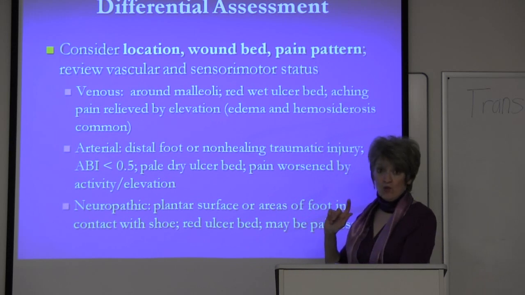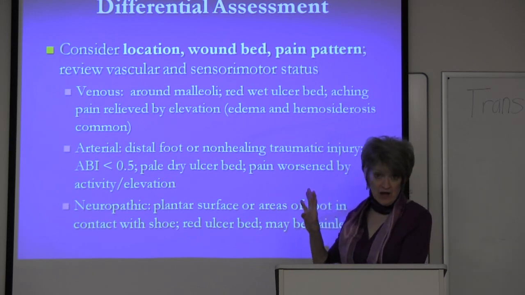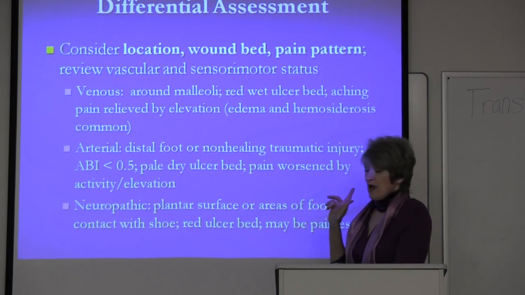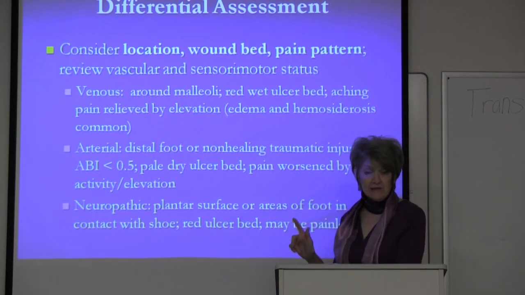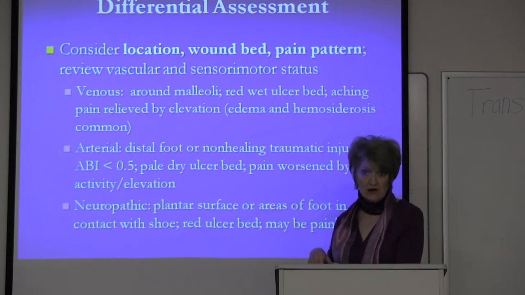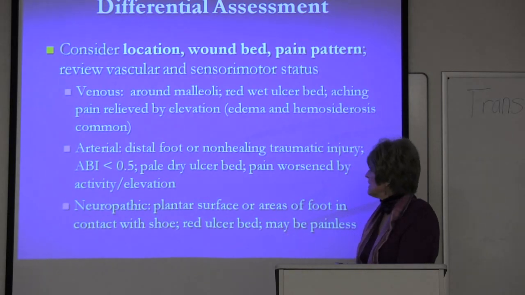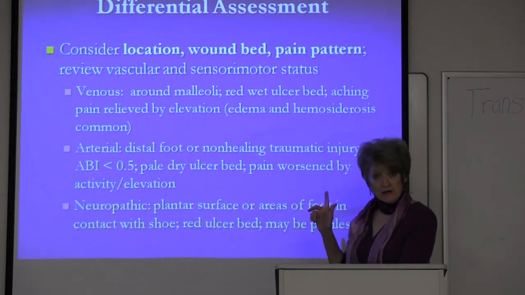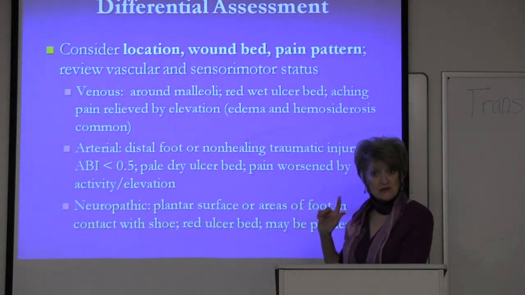They're usually red and wet because there's a lot of vascular congestion in the area of the ulcer. And their pain pattern is aching pain that's relieved by elevation. So it's typically worse at the end of the day, better in the morning, relieved by elevation. Edema is common in patients with venous ulcers, so is hemosiderosis.